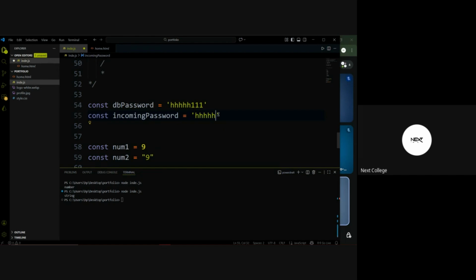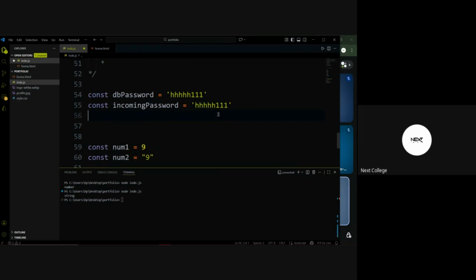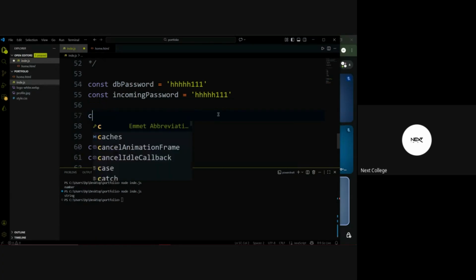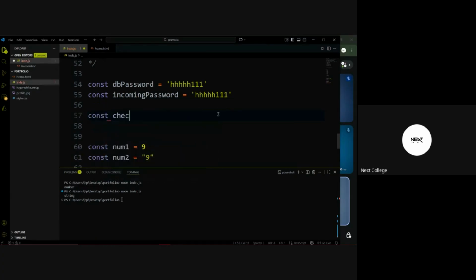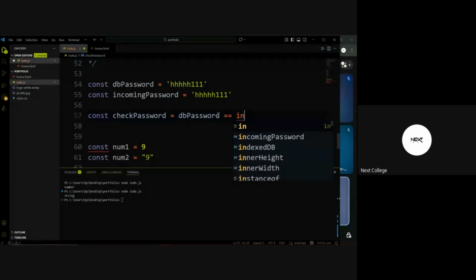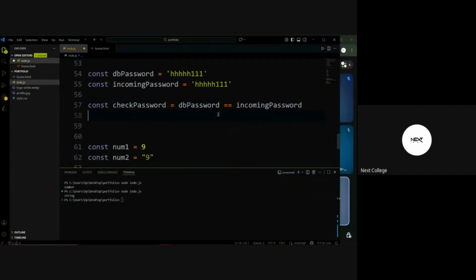Okay, have 1 2 3. Now I want to say const check password equal to db password is equal to what? Incoming password.